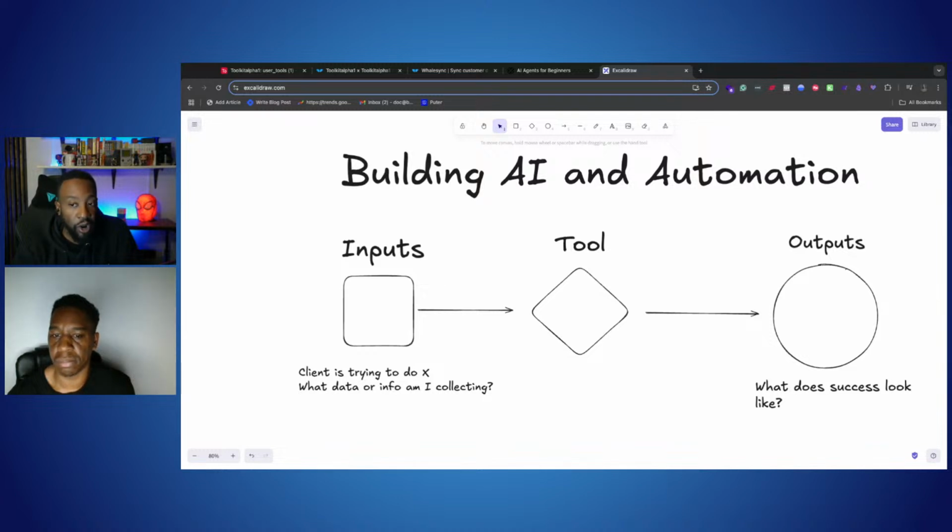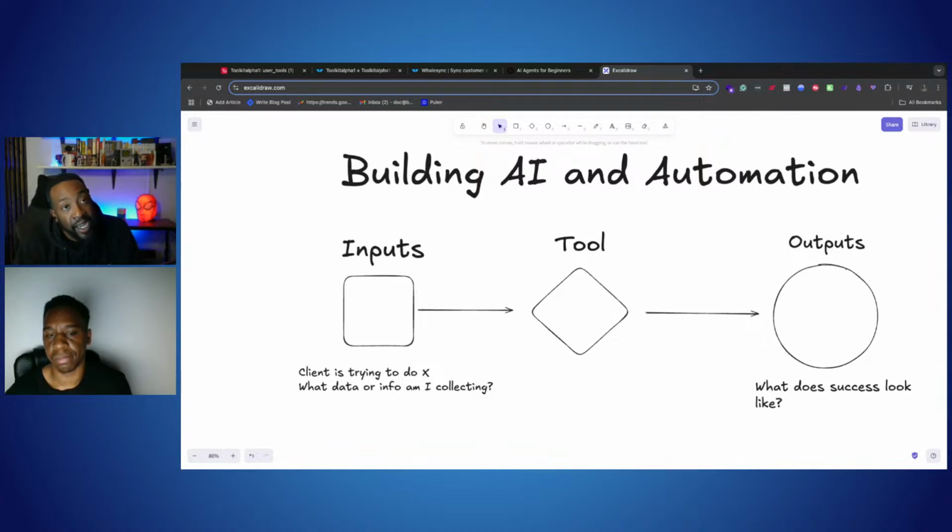What information are we getting? What kind of data? So the inputs could look like the client is trying to do X. The client is trying to turn their Word document into a PDF. So the inputs might be a Word document. The output would be a PDF, something like that. It could also look like what data or info am I collecting?